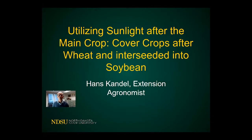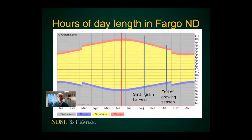In the second half of this presentation, I'm going to talk a little bit more about the opportunities and about some of the research findings. First of all, talking about the opportunities.